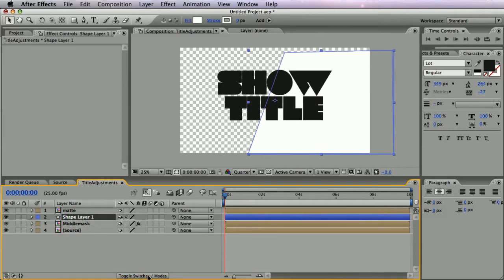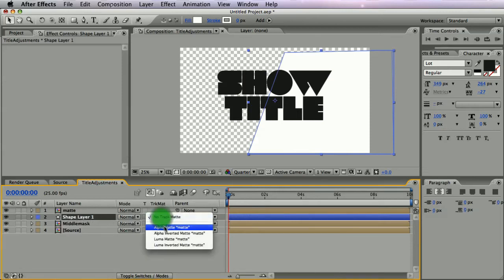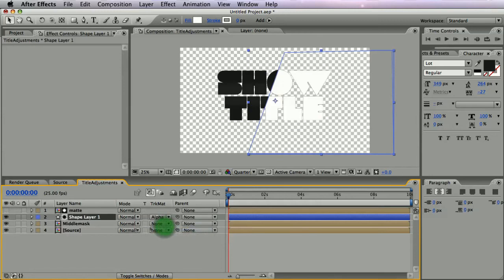come down to the toggle switches and click on this one to see track matte and blending mode buttons. And basically what you want to do for this shape layer, you want to change track matte to alpha matte. So what this does, it shows this shape layer only where this top layer is. So basically it will colorize part of your title completely white, but you don't want it to be completely white. You want it to be quite transparent.